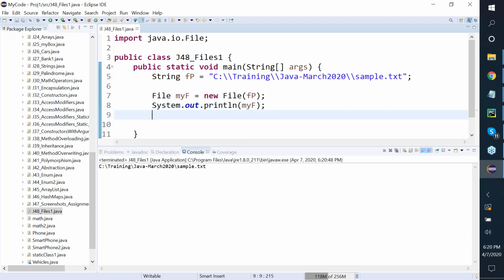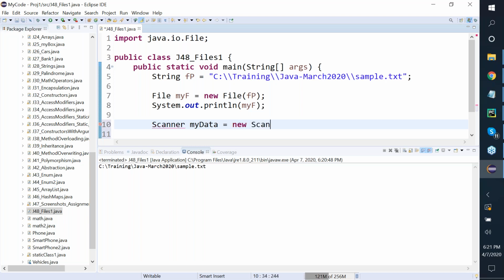So at this point, what I need to do is use a Scanner. Scanner lets me read the data from any file. So if I say my data equals new Scanner and whatever I'm pointing to here in my file.